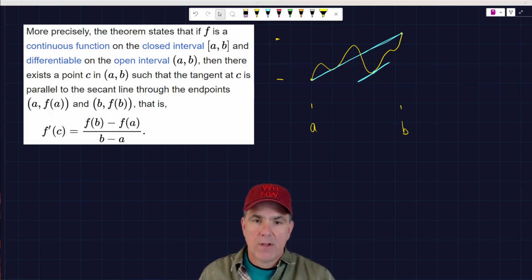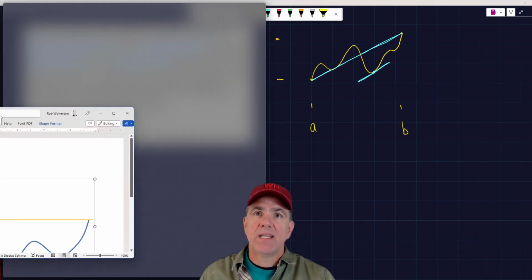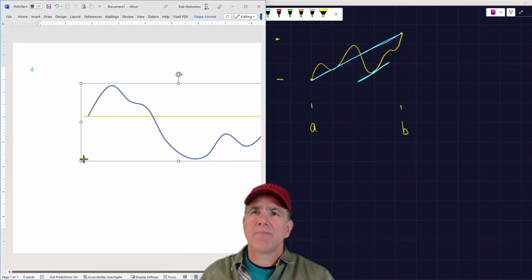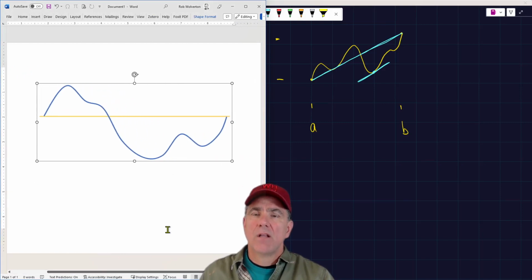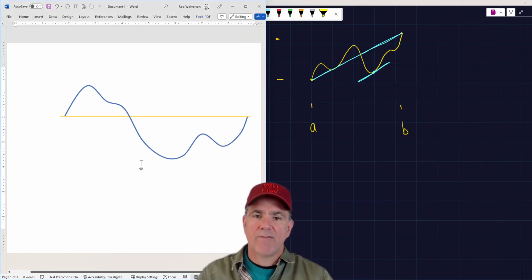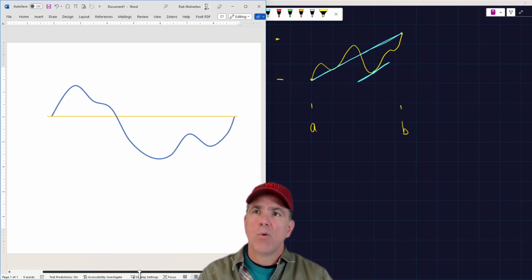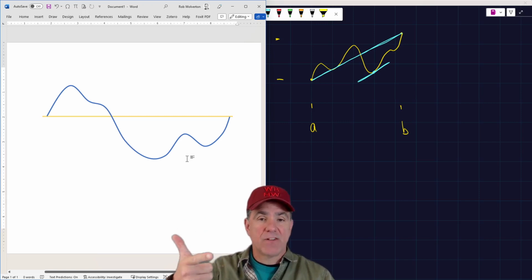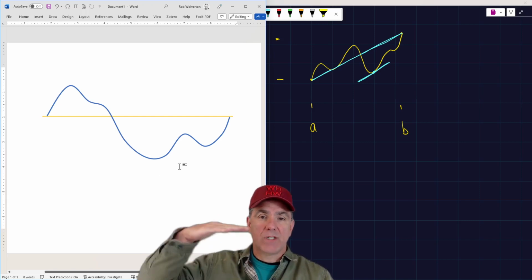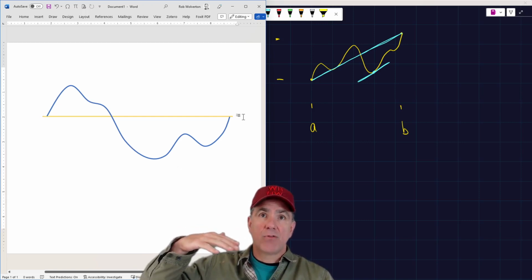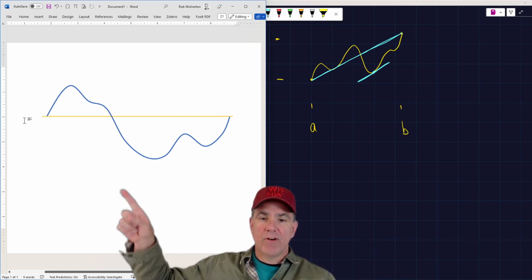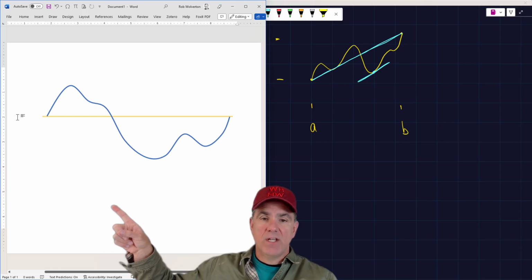Let me give you an example. Let me move this up and make it easy to see. I'm going to shrink this down just a little bit. Okay, so here is a graphic, for example, for Rolle's theorem, where we have this function that satisfies the conditions. It's continuous on the closed interval, it's differentiable on the open interval, and we can see there are several places where the slope would be equal to 0. The endpoints of the function both touch on the horizontal yellow line, so they both have the same value that they evaluate to.